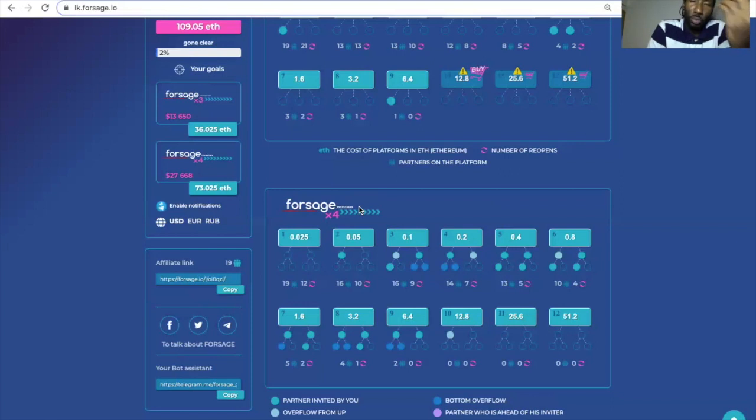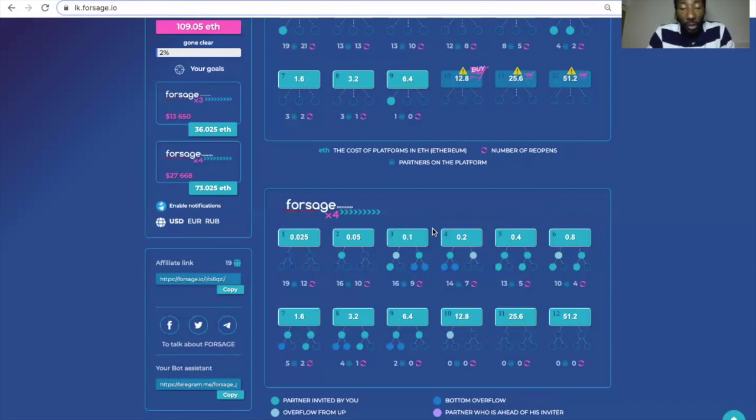So based on what I've explained to you about how Forsage works on the blockchain already, you know that it's already decentralized. So there is no singular person who handles your money. So anyone that you bring into this system, their payments can only go to you or the system to be distributed to other people in the system. So there's once again, decentralized. There's no central figure who's holding your money. All your money comes directly to your app, to your wallet, to you.